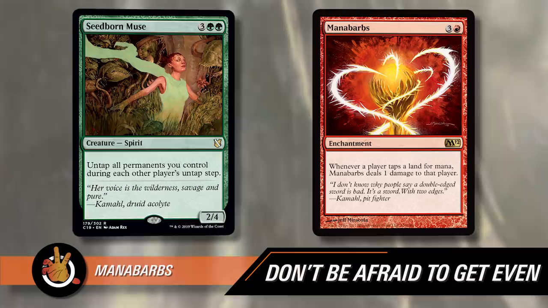Because on turn 5, most people are tapping five lands for mana. Yeah. So that's five damage. Or what are they going to do? Like not play stuff? Yeah, especially, I mean, imagine if you're a Seaborn Muse deck or a Wilderness Reclamation deck, you just are very sad in the face of Mana Barbs.